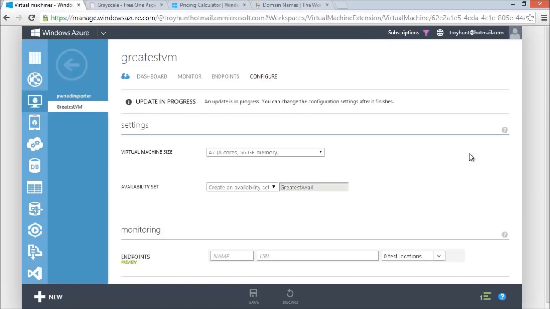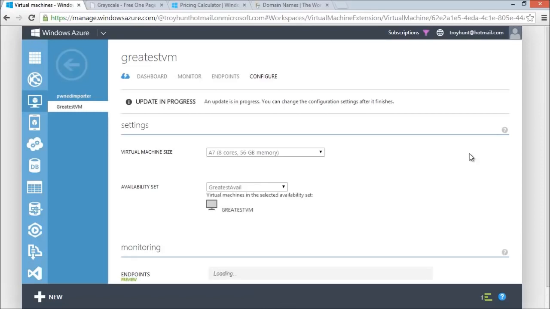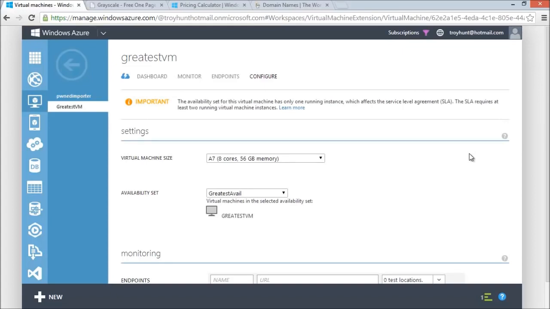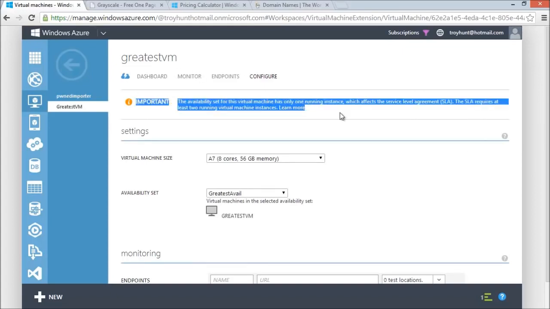Now what Azure wants you to do is to have multiple machines, 2, 3, 4, keep going. When you have multiple machines in the same availability set, what happens is that Azure makes sure that when maintenance is performed, you don't have them all offline at once. Here's that message. So Microsoft have actually got a good little diagram which sort of shows how, look, you might have one server in an availability set in one rack on one side of the data center, and then there's another one somewhere else, so that really if you sort of go through logically, you're not taking them all offline at once when you get emails like the one I just showed you before.